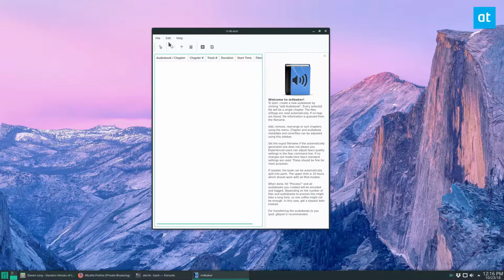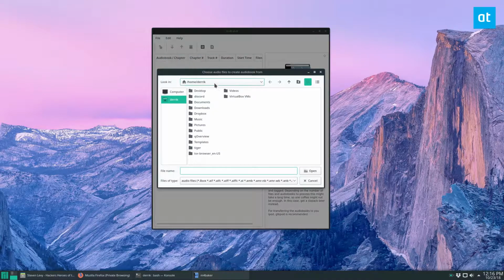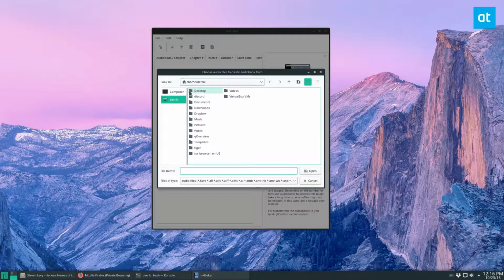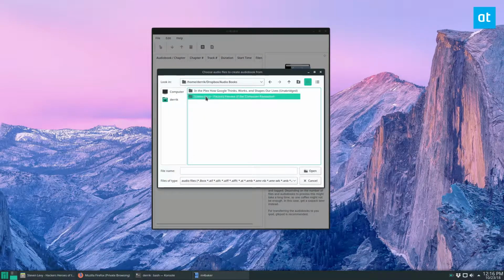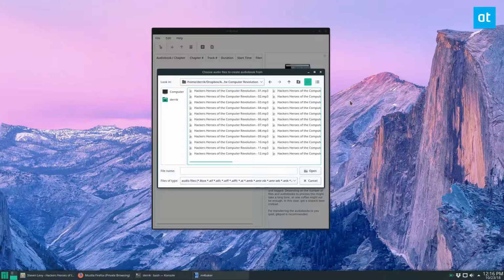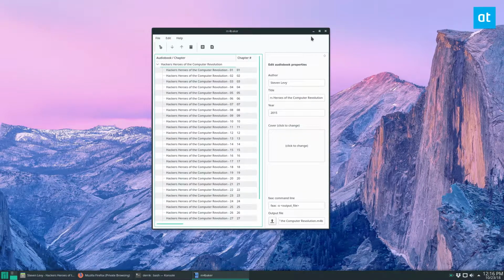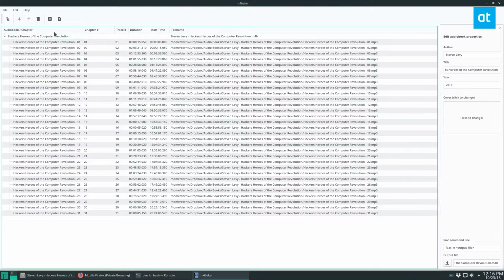But anyway, once you've got this open, you can click the edit button and then add audiobook. Now from here, you need to go to your audiobook section or wherever the files are, and in my case, it's going to be right here. Now you have to select each file individually. What you should do is press Control A, and that will let you highlight every single file in the folder rather than just one at a time. You then click Import.